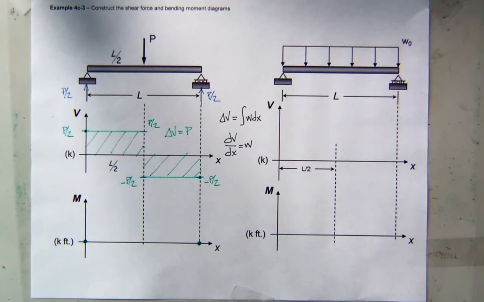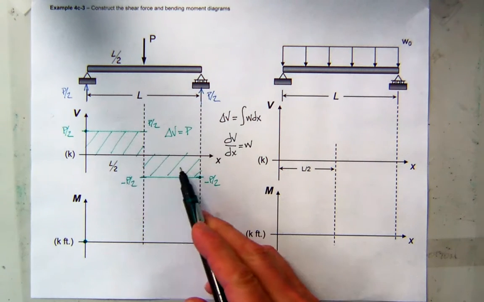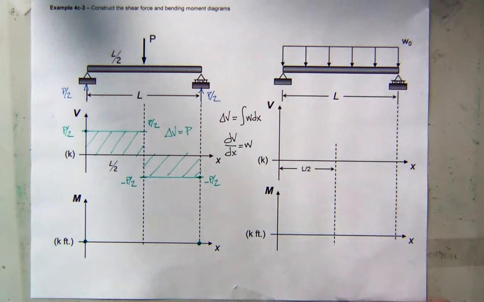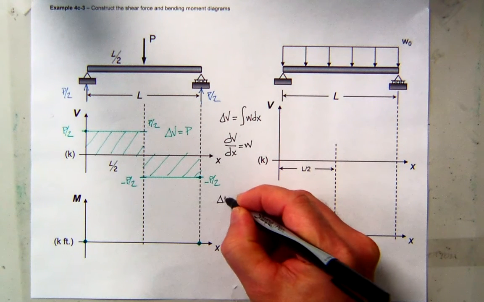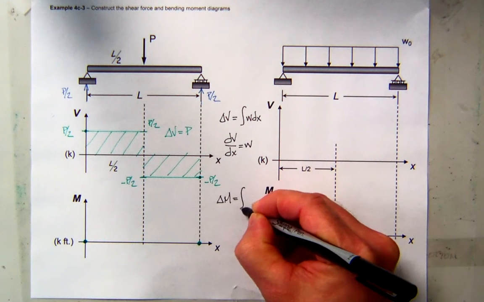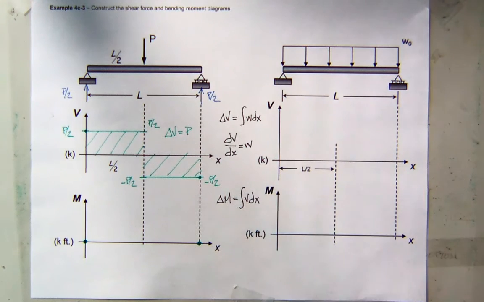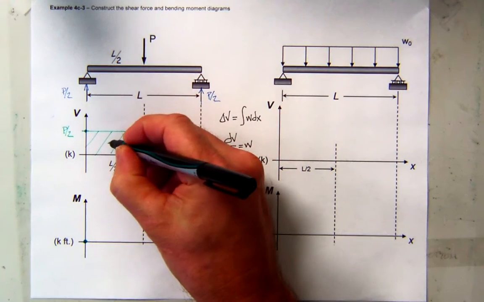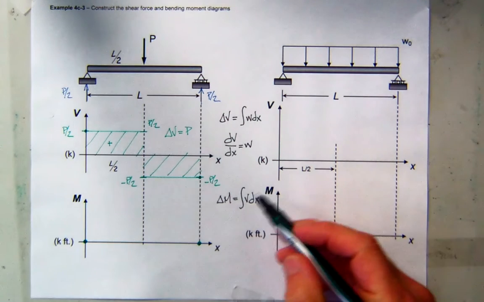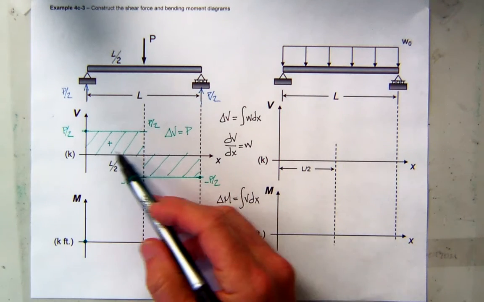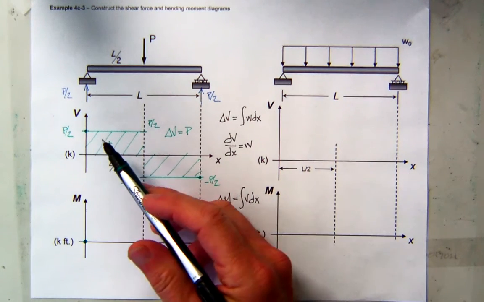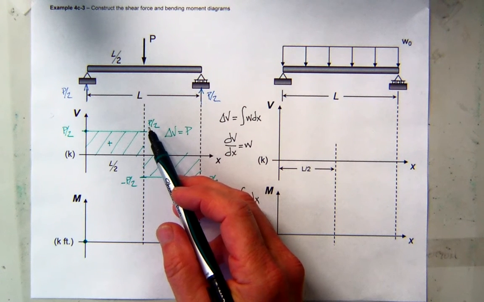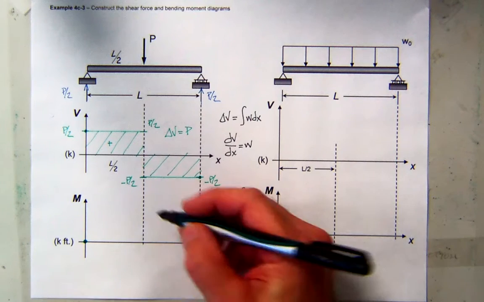Pretty cool, huh? Now you'll notice the shear diagram is discontinuous. So when I apply my relationship between moment and shear, the fact that the change in moment is the area under the shear diagram, right? Well, I've got two different areas I have to deal with. This first area is positive. So it says the change in moment is the area of this diagram, and that's a rectangle. We know the area of a rectangle. It's base L over 2 times height P over 2. So that's going to be PL over 4.